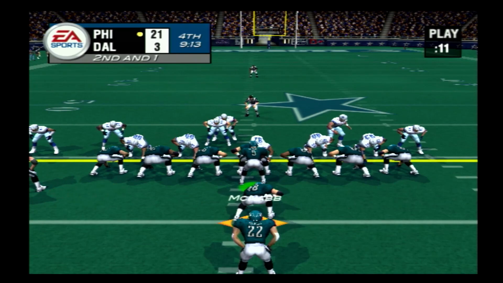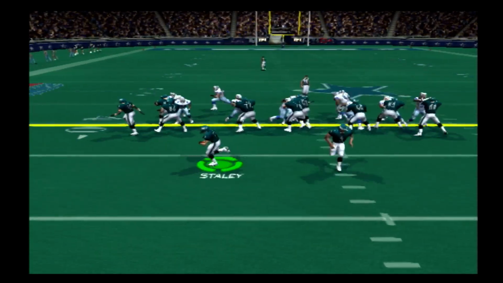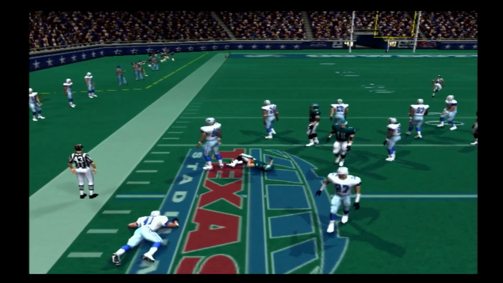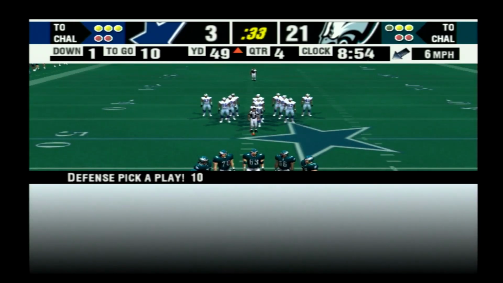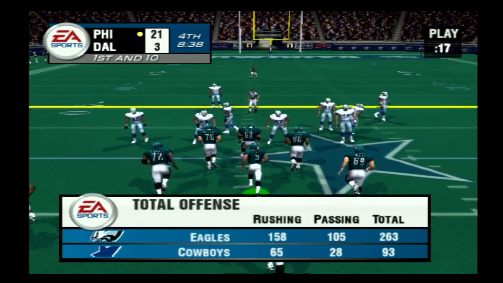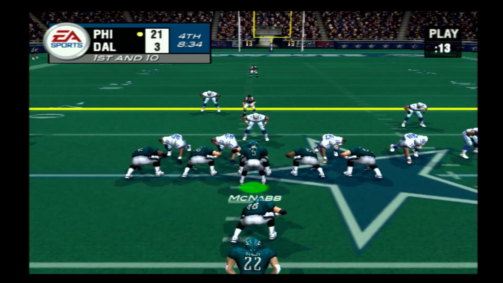Set. McNabb sends a man in motion. Going to the left. They brought some extra people but couldn't stop him before he got the first. And run blitzing these guys isn't a bad idea because you know they like to run. But you got to be sure to bring guys in the right place. If you think they might run to the outside, additional blitzers in the middle isn't going to help you much.